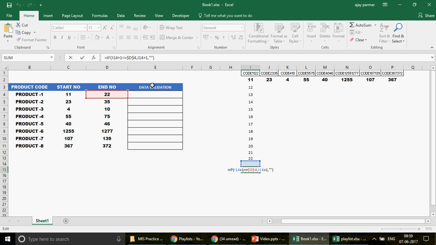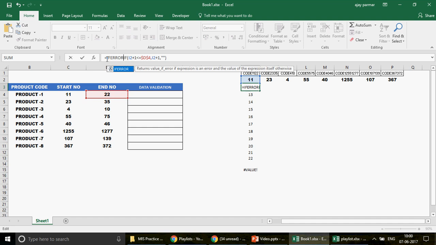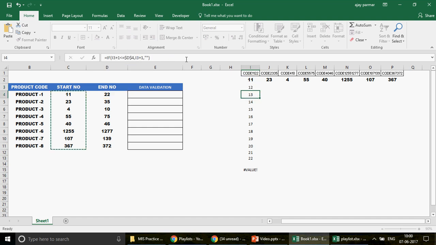So you can't really do this calculation because I14 plus 1 is not going to make any sense here, because this is basically a space, right? So again, as I said, guys, what you can do is use the IFERROR here. So I can just automate this task. I use the IFERROR, and I say that for any error just give me the space.